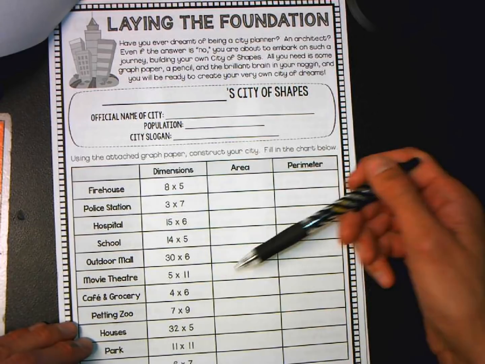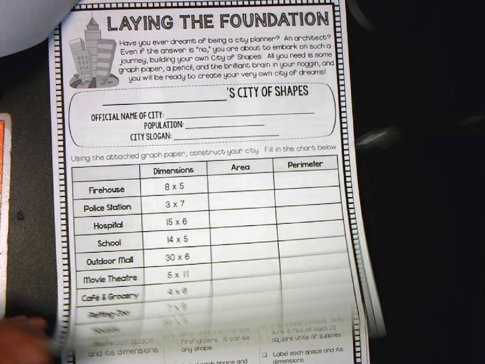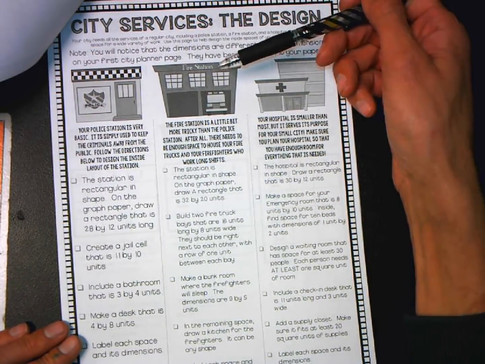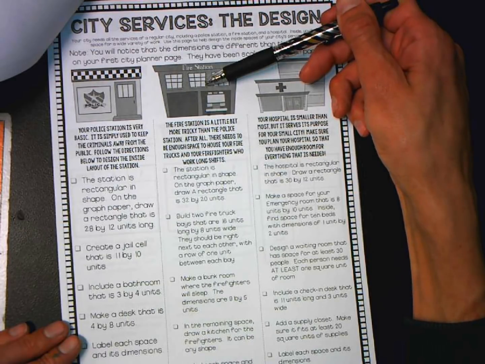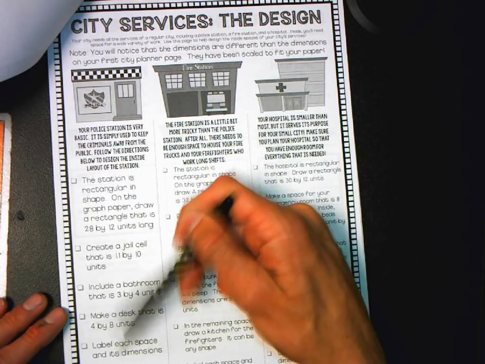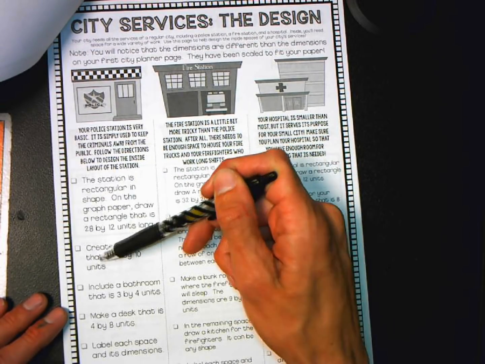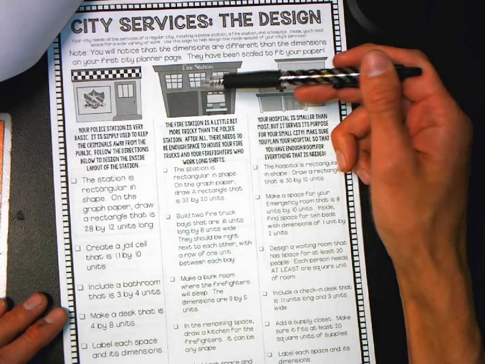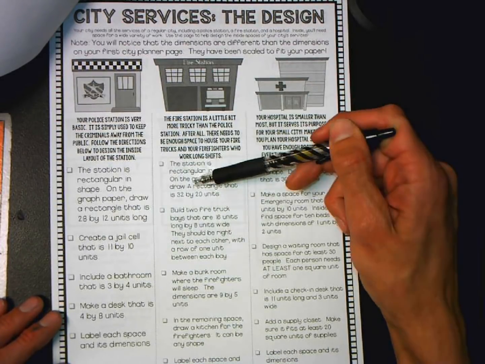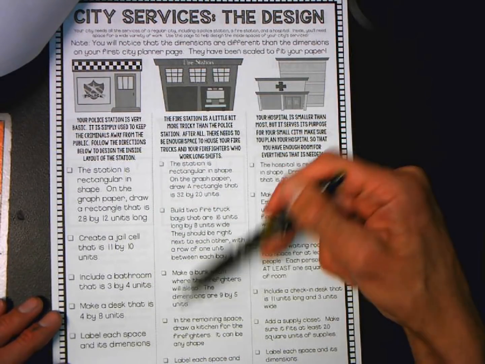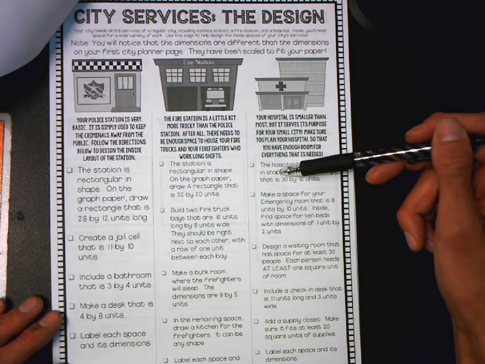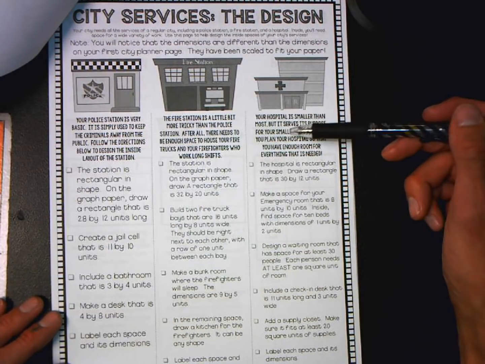your city using the graph paper, this second page is saying, now that you've found a place for your police station, now that you have a place for your fire station with the correct perimeter and area, and your hospital, inside the police station rectangle or square that you're building, you're going to create additional things on the inside. Same thing for your fire station. You draw your fire station on your graph paper, and here are some instructions about what you're supposed to be drawing on the inside of your fire station. Here are the 5 things, or 6 things, sorry, that you're going to need to put inside of the rectangle or the square of your hospital.